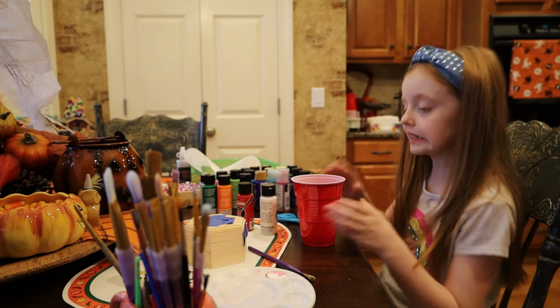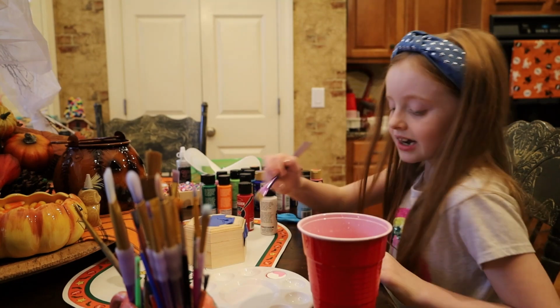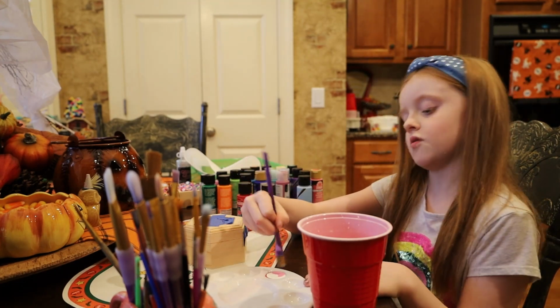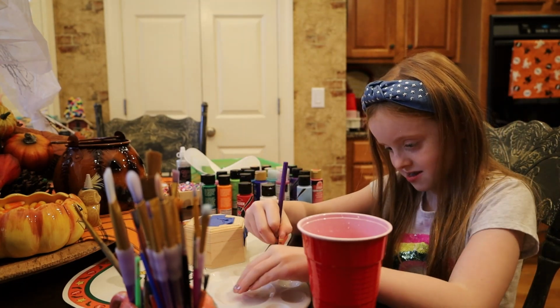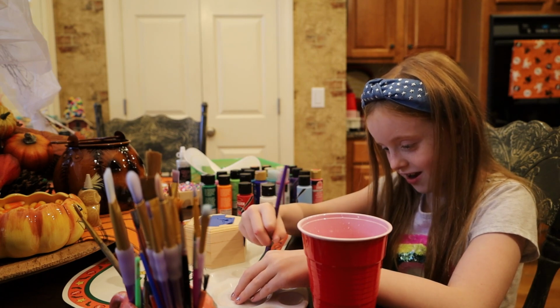Oh, gosh. I really need to get to painting here. That's what I came to do. Okay. I've got to mix my colors now. I love mixing paint. So much fun.